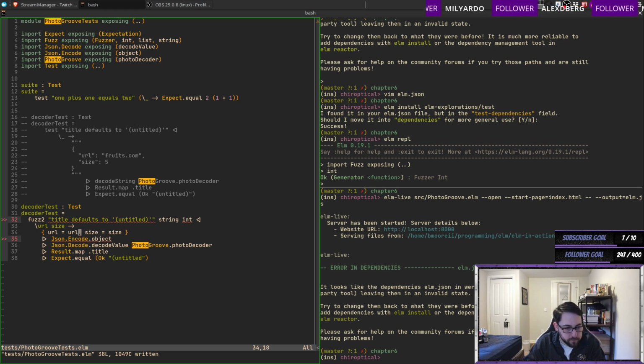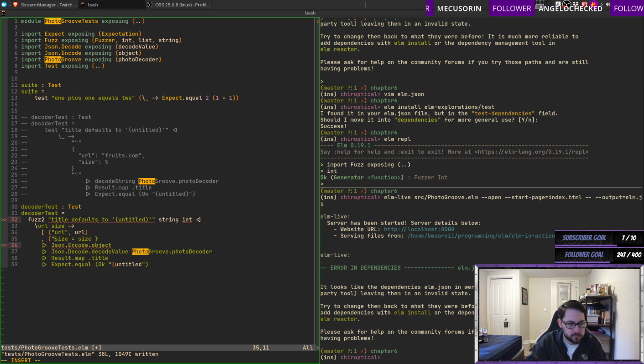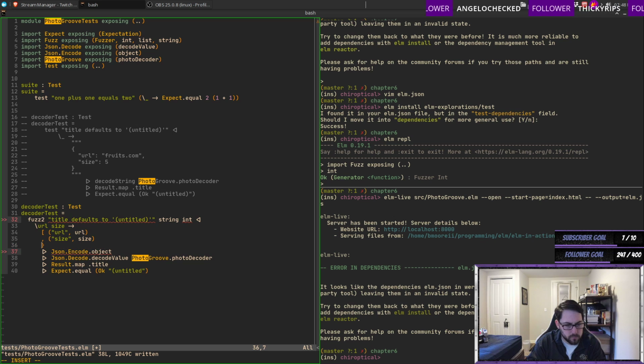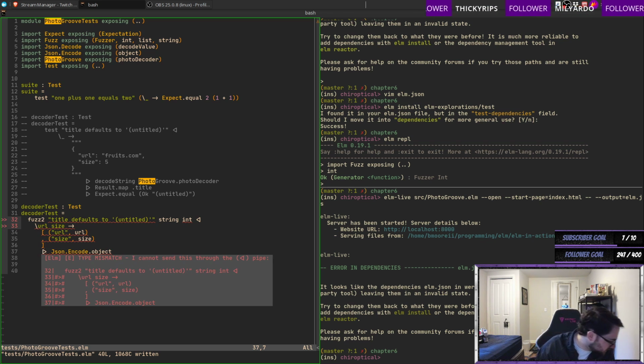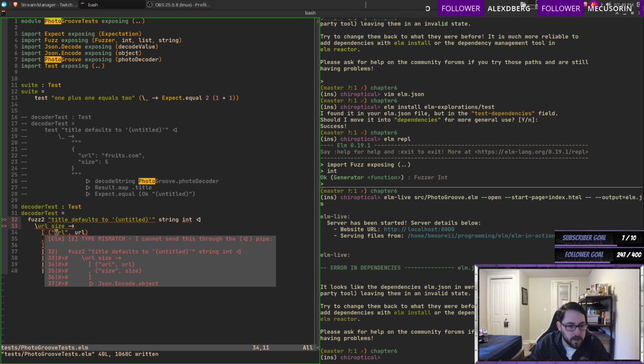All right, well, anyway, we'll just do this the way that they have it. So it's a list of tuples, like so. Then we'll see if this works. I see.